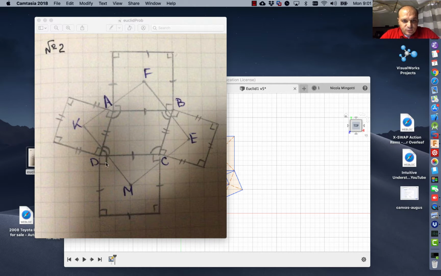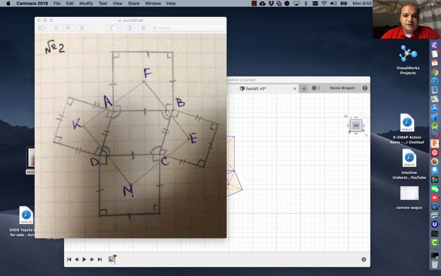You see, we have two squares, one here below, one on the top. These two squares are the same. They are connected by this parallelogram, and on the parallelogram we build other two squares. Then we connect the center of each square, and the figure that comes out, K, F, E, M, seems a square. So we want to prove that it is a square.